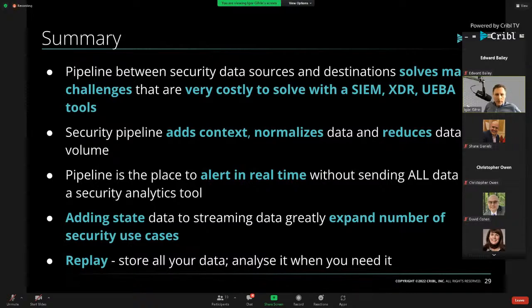But for compliance, for long-term retention, you need to send all or most of the data to the least expensive storage, but still be able to replay data on demand from that least expensive destination. And the replay function is absolutely fantastic for doing that.